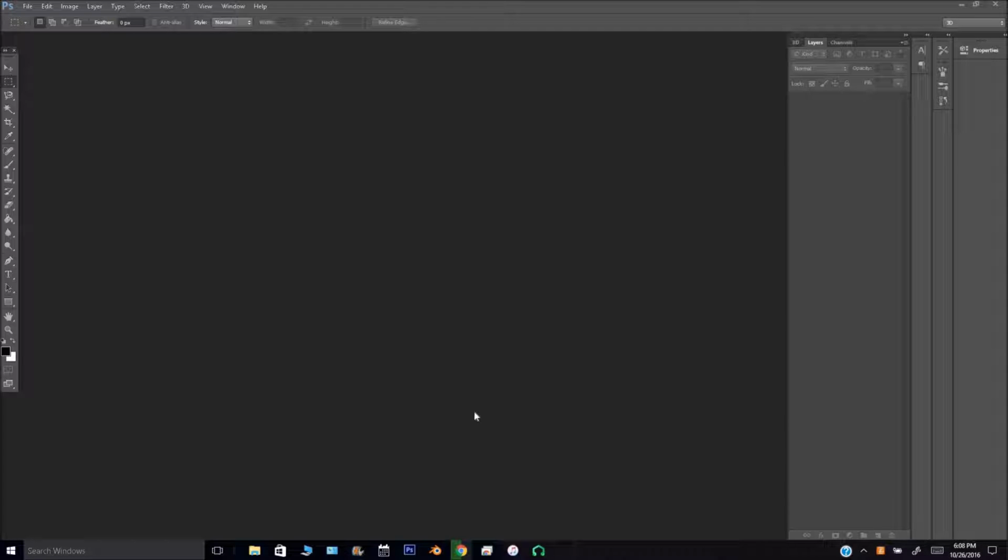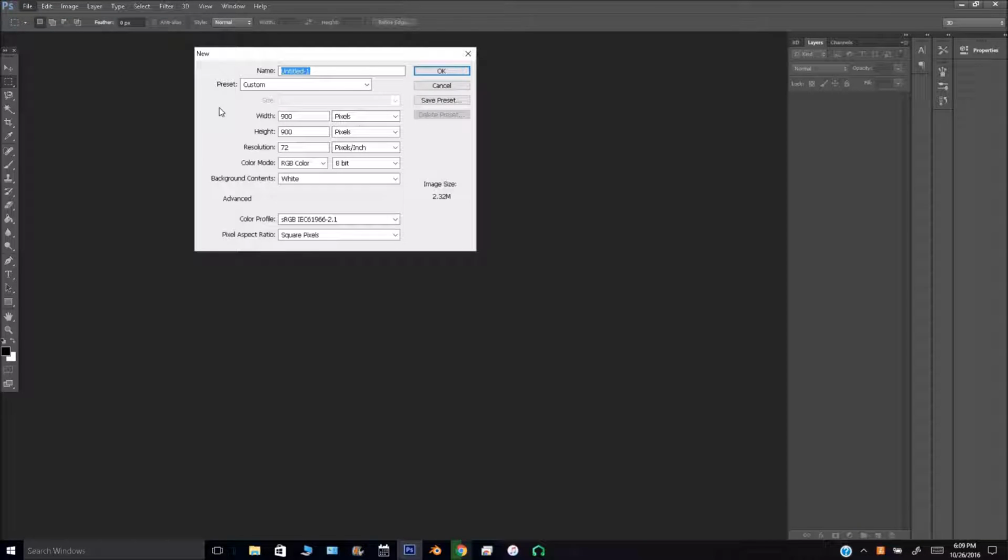Alright, so today I'm going to be showing you guys how to render 3D objects with Photoshop. When you're designing icons or badges or just anything such as a business logo or business design, my business logo was designed on Photoshop and I used the 3D feature in Photoshop to make it. So let's get started. I'm just going to remake the logo for my business.